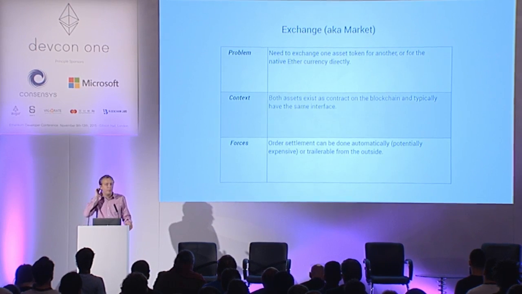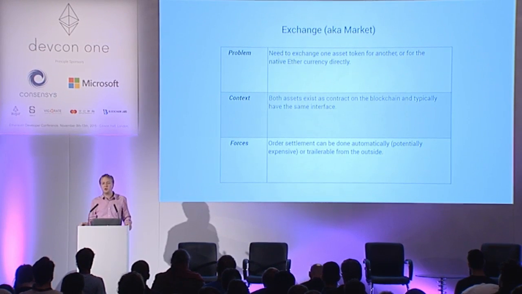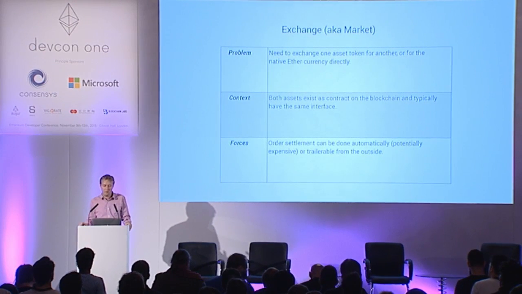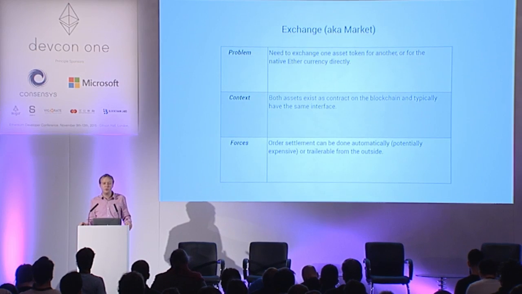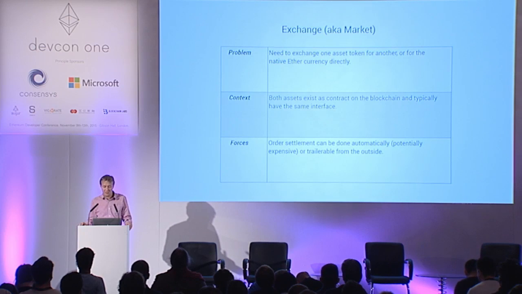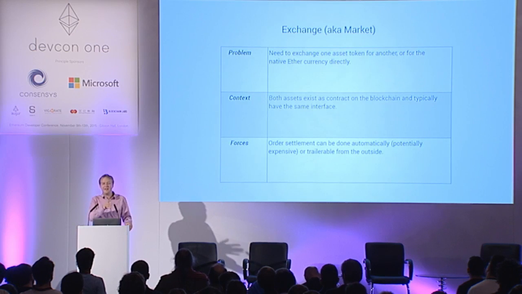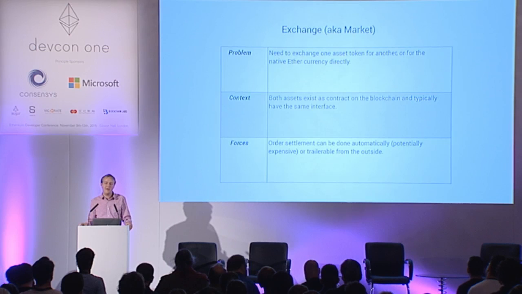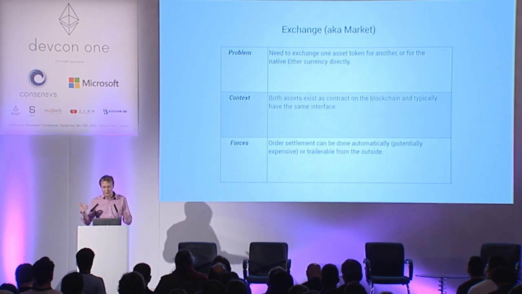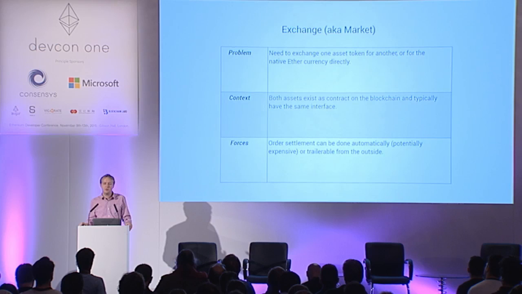And typically, both the assets for a one-on-one exchange will be one of these assets on the blockchain, or one of the two could be just the Ether currency itself. But that, I guess, is less common. And then, of course, the trick is, how are you going to do this settlement if you have a huge ledger? Maybe it's very good to have the user indicate which is the winning pair and have it matched that way, or you need some kind of external trigger that will be called to do the matching and the settlement payouts. But that's potentially expensive.